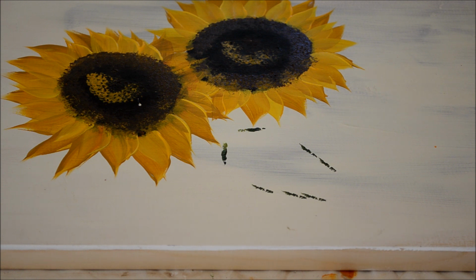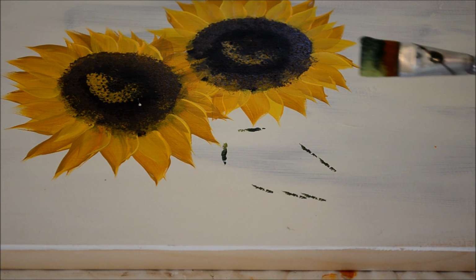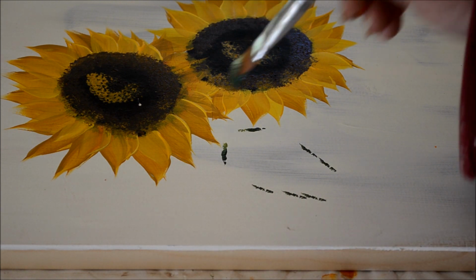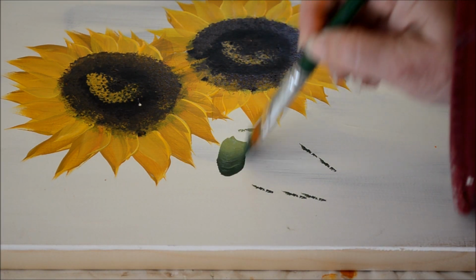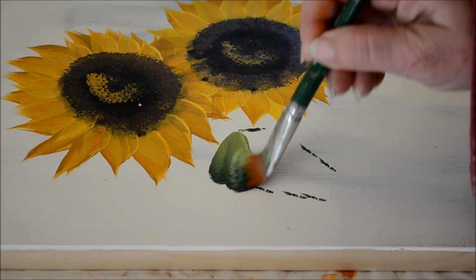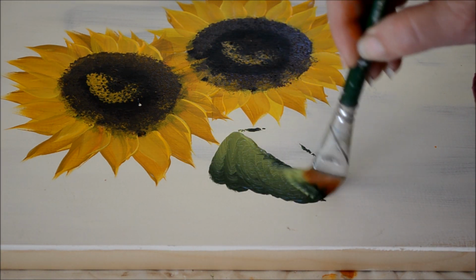Leaves for the sunflowers are larger, so we're going to use a three-quarter inch flat brush, and I've double loaded with a lighter green and a dark like evergreen or thicket, and I think the lighter green is a Hauser light green. And we start. Now instead of like a heart shaped leaf, they're more triangular.